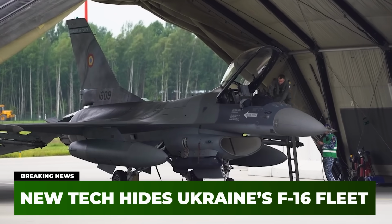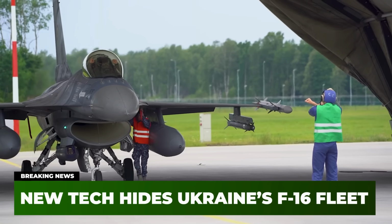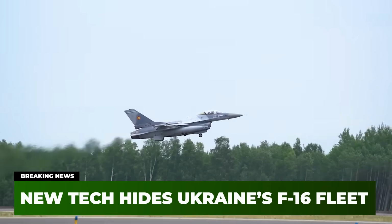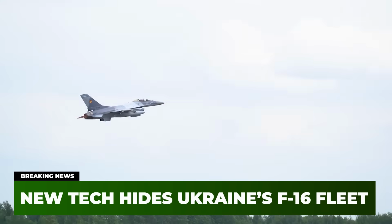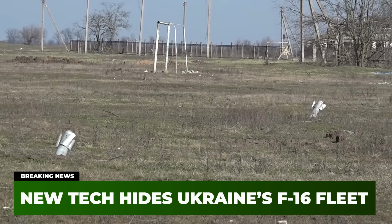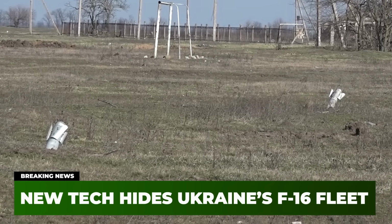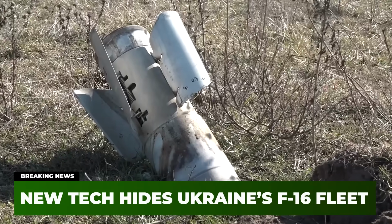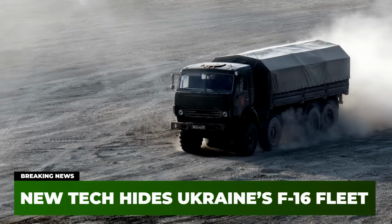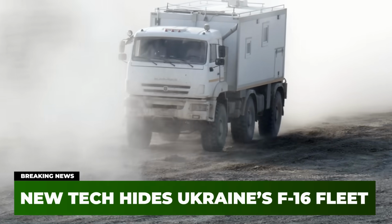And the fact that each of these mobile complexes only needs 3 crew members instead of between 10 and 12, that's another massive advantage. As grim as it is to suggest, Russia could still get lucky and hit one of these complexes. If that happens, Ukraine only loses 3 F-16 maintenance personnel instead of the 10 to 12 it might have lost in a ballistic missile strike on one of its air bases. Ukraine essentially gets to make better and more efficient use of its human resources thanks to these trucks. That point will return in a moment.